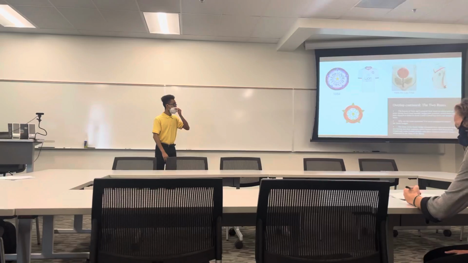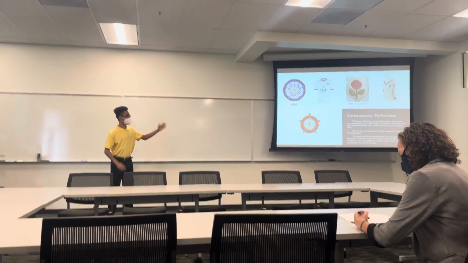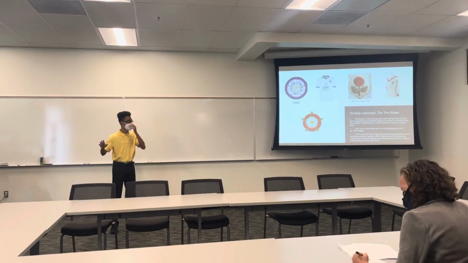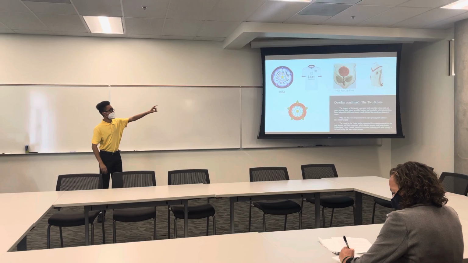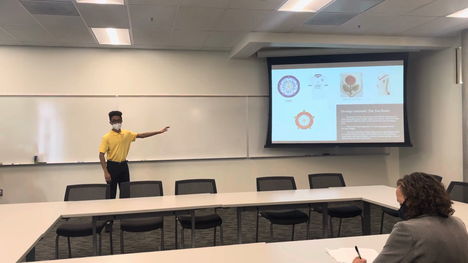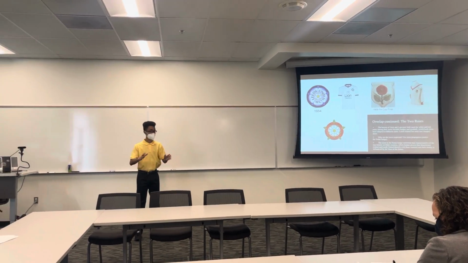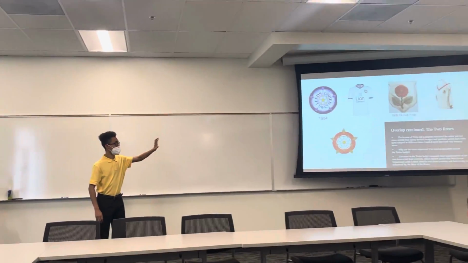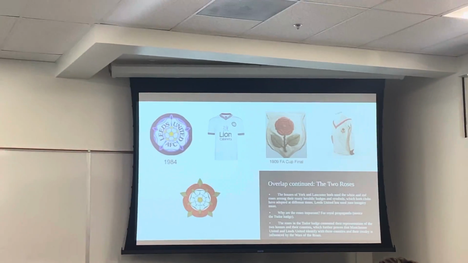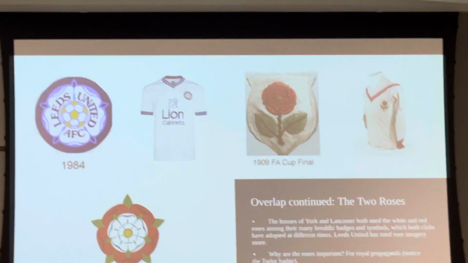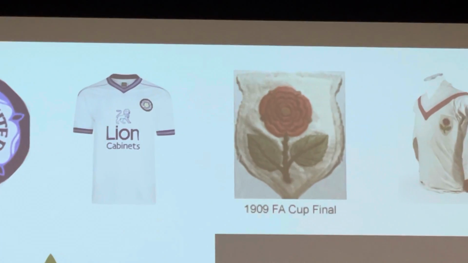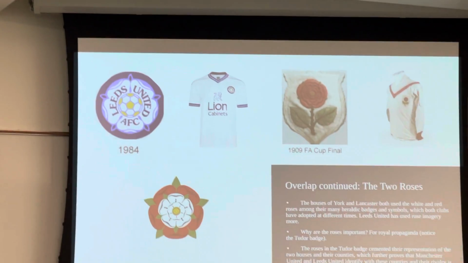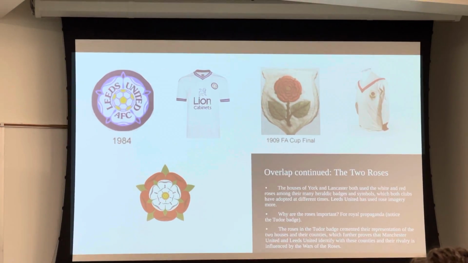With the clubs, they have engaged with the roses at different points, and the time difference is important, and I will expand upon that very soon in the next point. Leeds United have used the white rose in their logos and imagery much more recently than Manchester United have. Manchester United used that red rose badge in a very unique and beautiful jersey in the 1909 domestic cup final. But as time goes on, Manchester United grew more and more distant from this local symbolism, while Leeds still uses it.